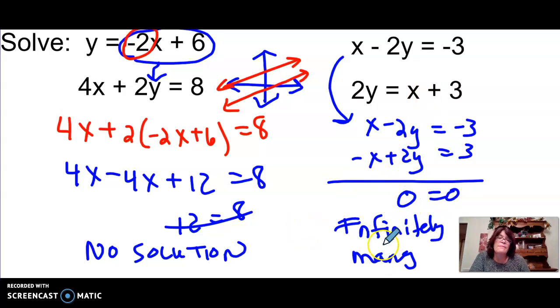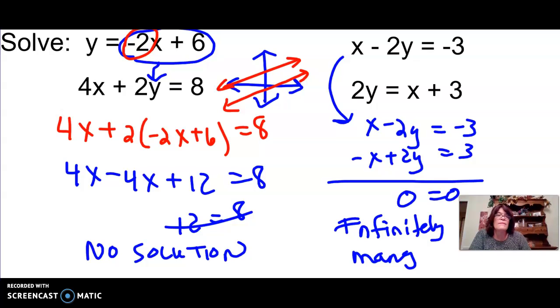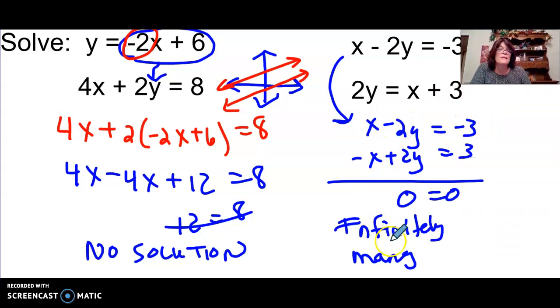This one, however, has infinitely many solutions. Now, before college algebra, we would just stop there and say, hey, there's a lot of solutions, okay? Infinitely many. A more sophisticated way to answer that is there are a lot of solutions, and what happens is these are the exact same line, okay? Let's say we divide by 2. This line is actually y equals 1/2 x plus 3/2, right? And if I would solve this one for y, I would get the same thing. y equals 1/2 x plus 3/2.